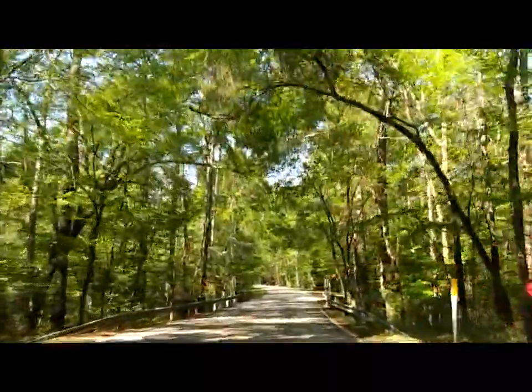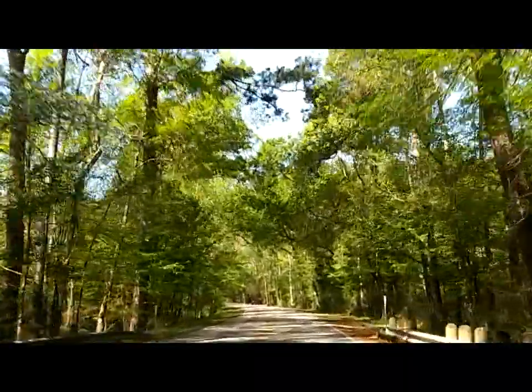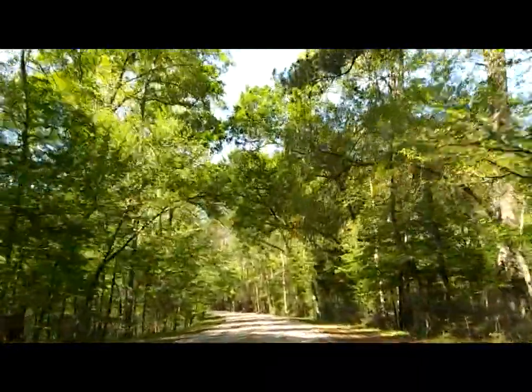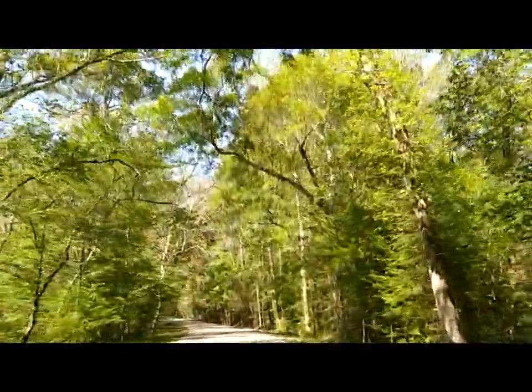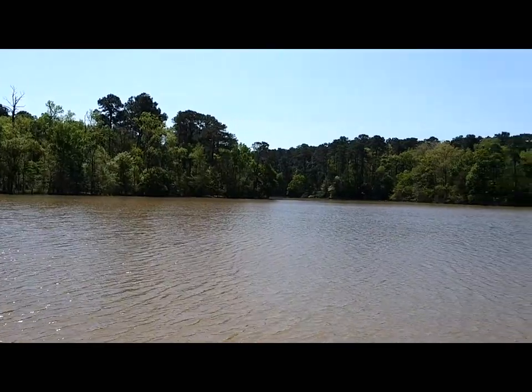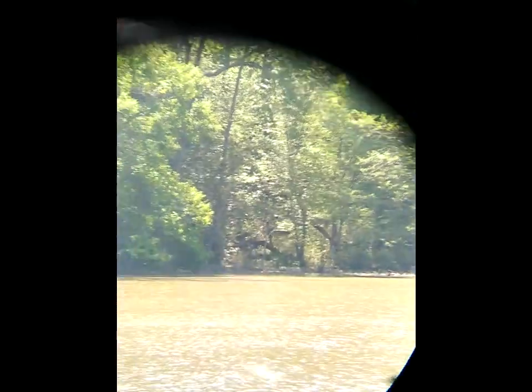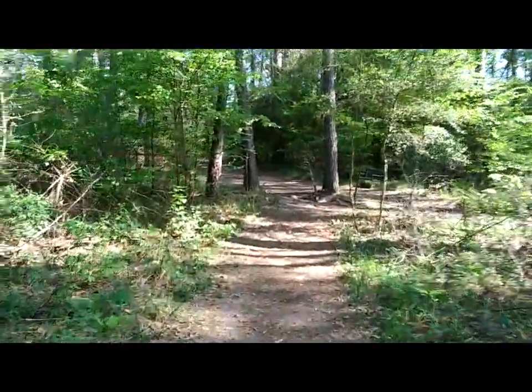Here we are — Huntsville State Park. I absolutely love this area of Texas. In fact, when I was a little kid, I grew up in a little town called Trinity about 20 minutes from here. Beautiful countryside, but I do not miss the humidity one single bit. Just scoping out the opposite side of the shore over there. If you want a little trick to record at a long distance without zooming in with your phone and making it all pixelated, just stick your lens up to binoculars and you've got your recording at a long distance. And strolling down the trails, scoping out a spot to place my setup.